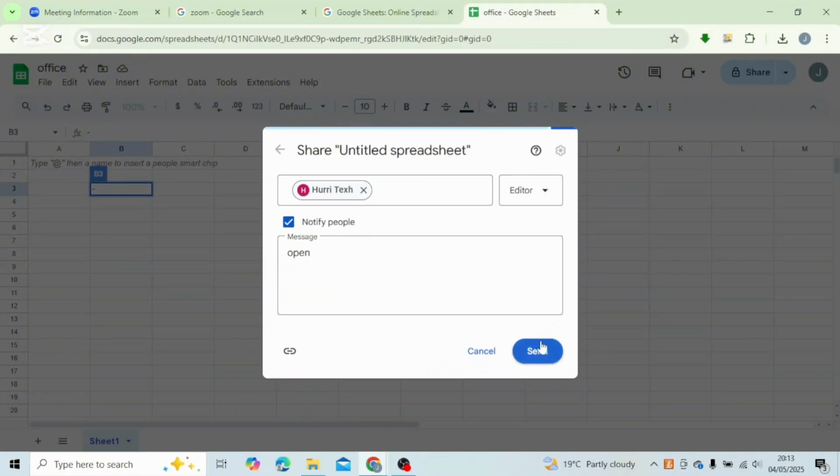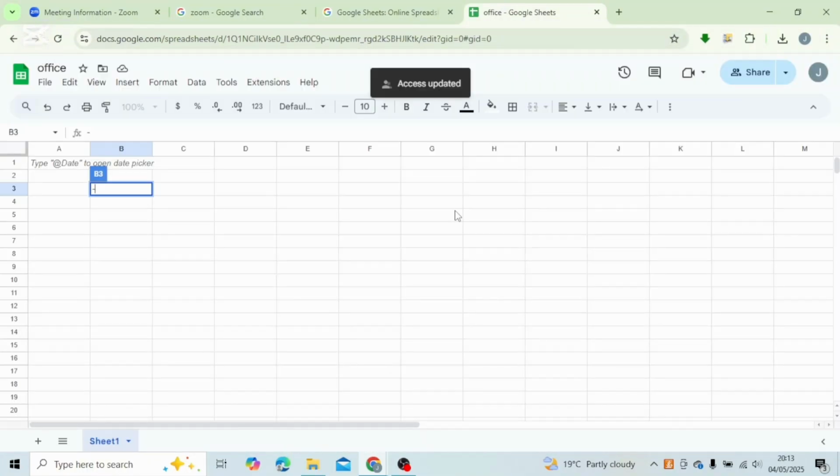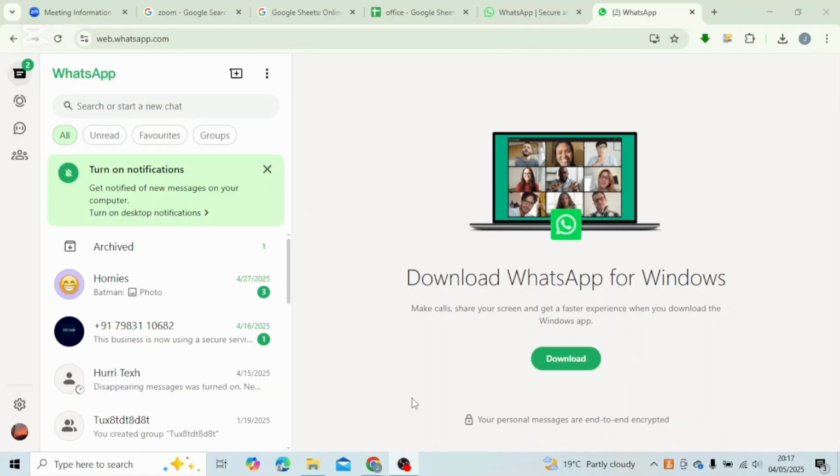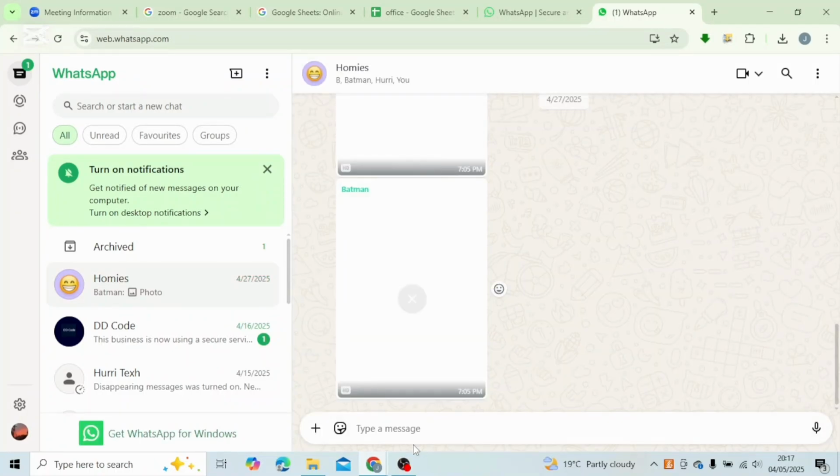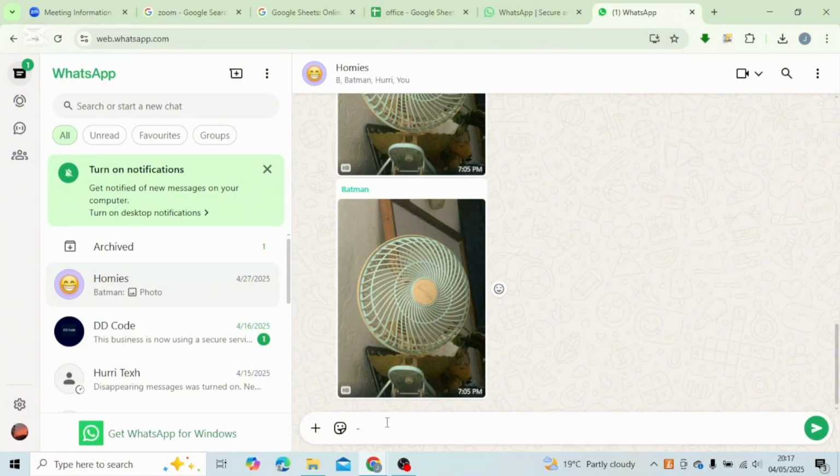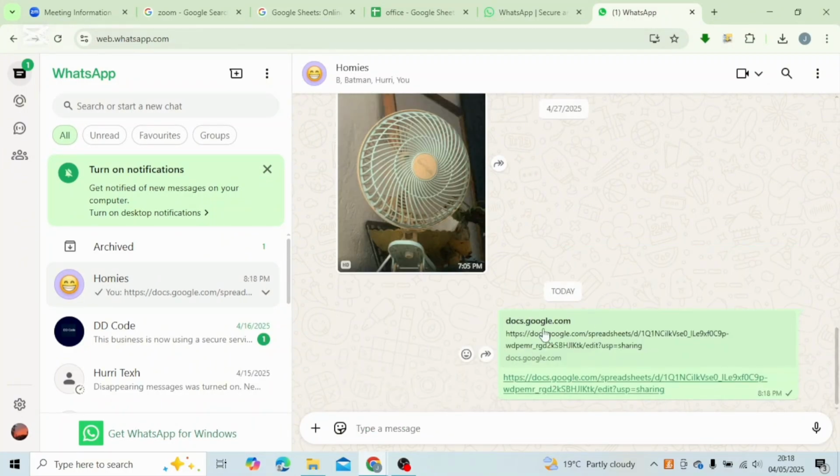Otherwise, what you can do, in order to send it directly on WhatsApp, is once you've copied the link, you can just go ahead and open up WhatsApp on your device. Once you open up WhatsApp, head over to the chat where you would like to share the Google worksheet. So just go ahead and open up the chat, and then you should be finding an inbox section. In this type of message section you can just go ahead and paste the worksheet's link right here and send it, and that should give access to other people.